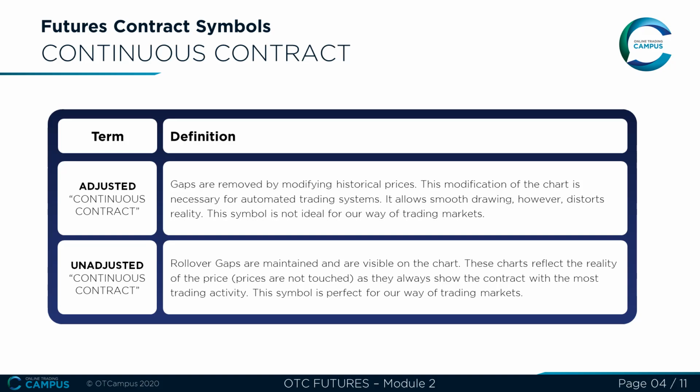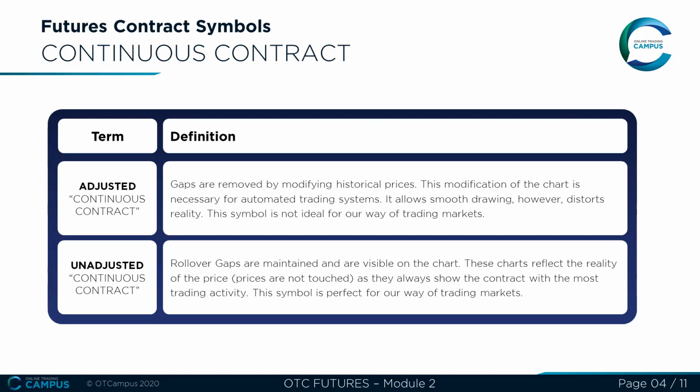To obtain these unadjusted charts using TradeStation, we have to use a charting symbol that lets the chart software know when to discontinue plotting price data of an expiring futures contract and begin to plot the data of the new contract with the most trading volume, which is the front month. By the way, that's why we trade futures with TradeStation and only with TradeStation, because no other brokerage firm provides us a platform to plot unadjusted charts. All other brokers use adjusted charts.